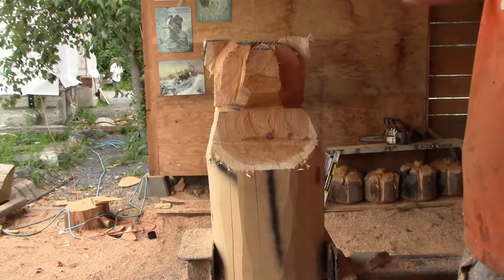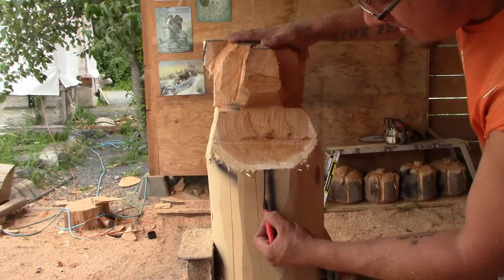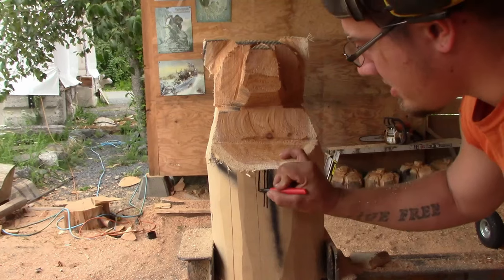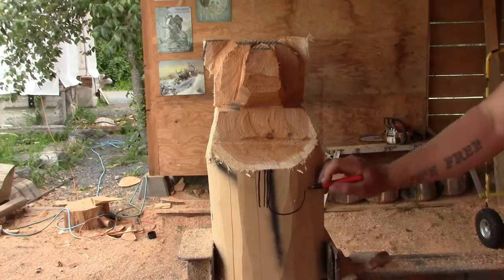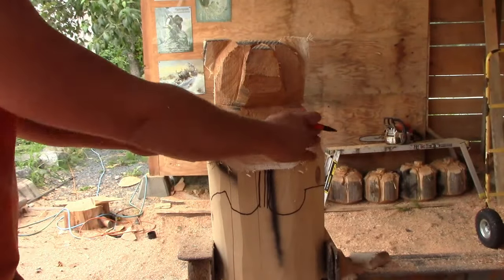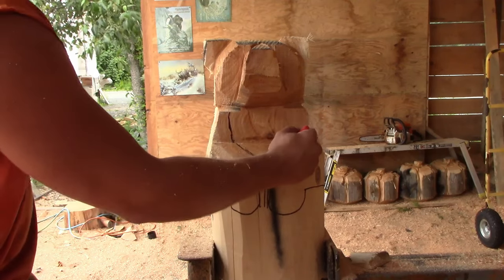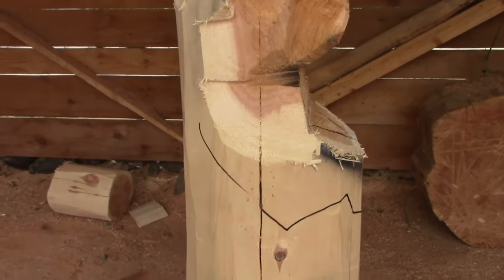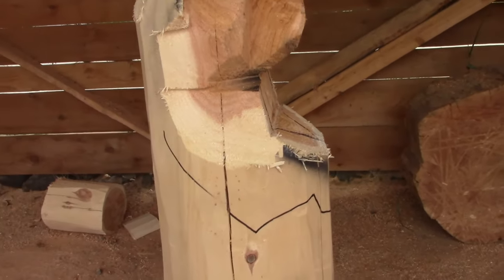Alright, so next we're gonna dig out the paws. And get the whole arms going on here. So what you want to do is you just want to find your center. That'll be the middle of the two paws. Probably make that a little bit thicker, just in case. Now you're just going to swoop down. And you're going to bring the paw back. And for the middle section, his arms are going to be relatively shallow. So we're just going to make his chest here and join the paws. Round everything off. Now for these cuts, you're only going to want to go in about the depth of the chain, because you don't want the stump to be looking all silly, right?